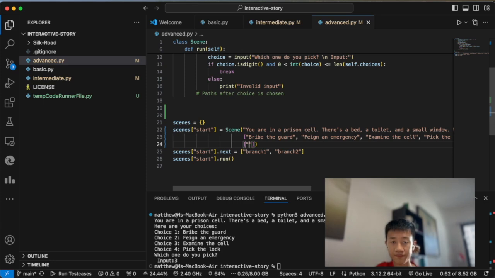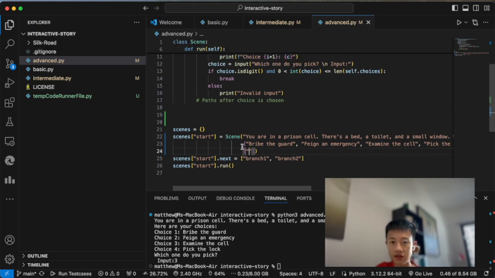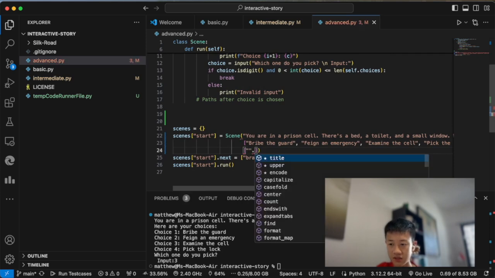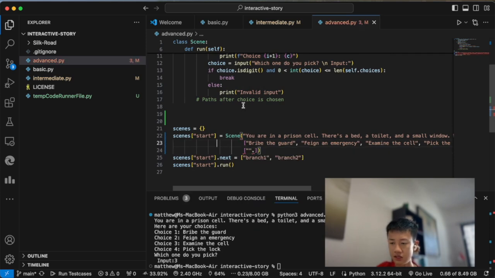We can do things like put a few statements in here, like, say, that fails. Just remember that the statement corresponds to the choice, right?